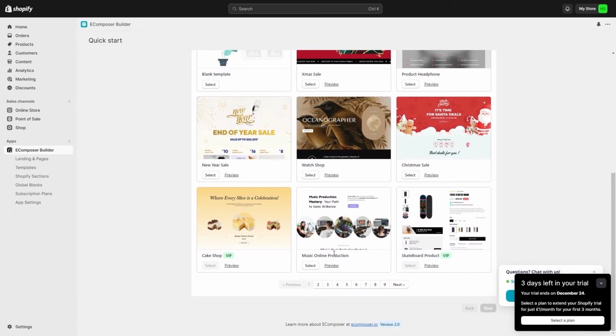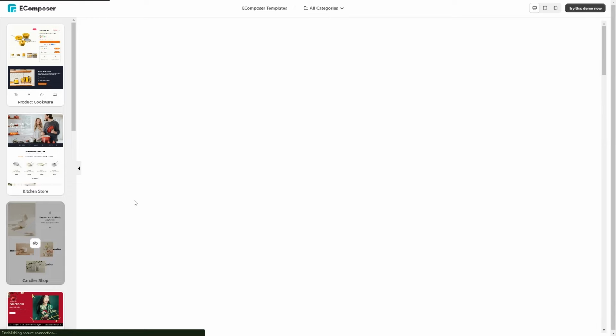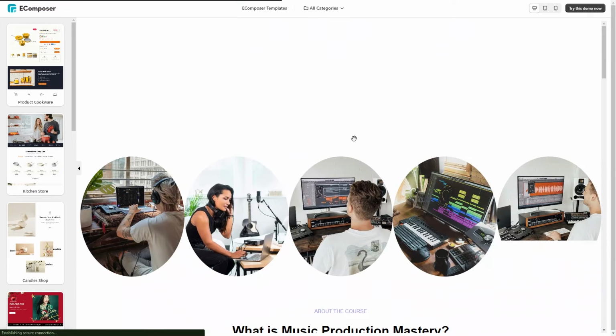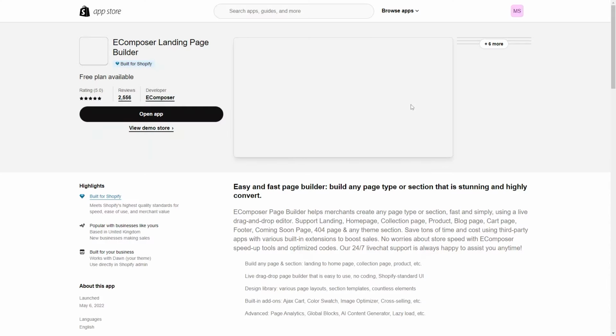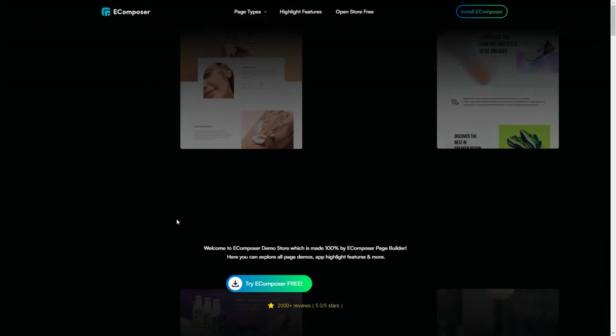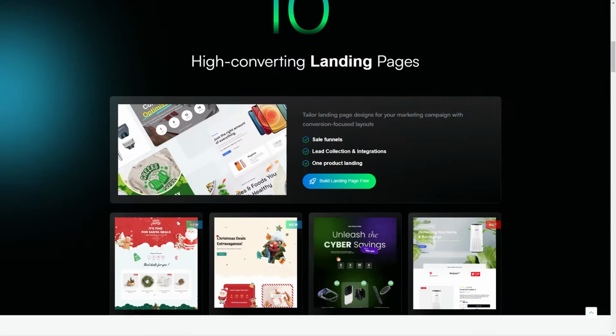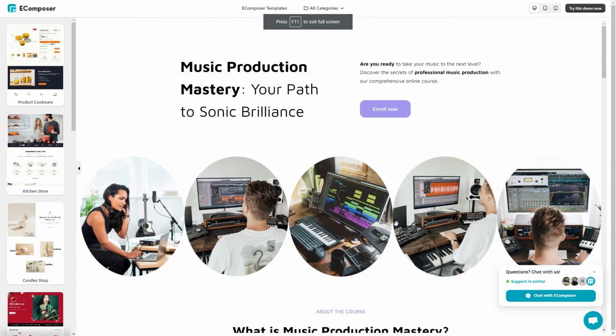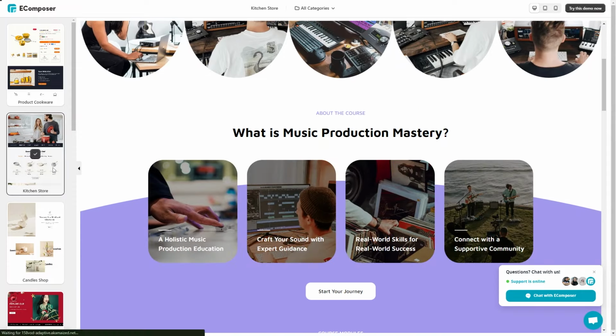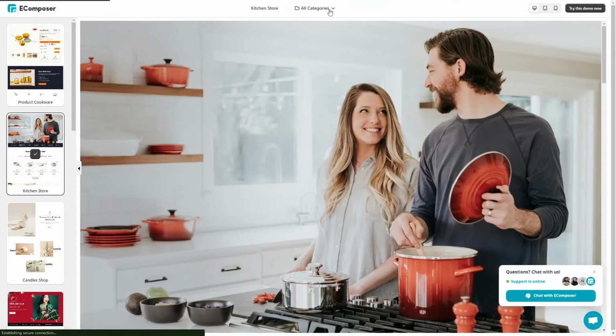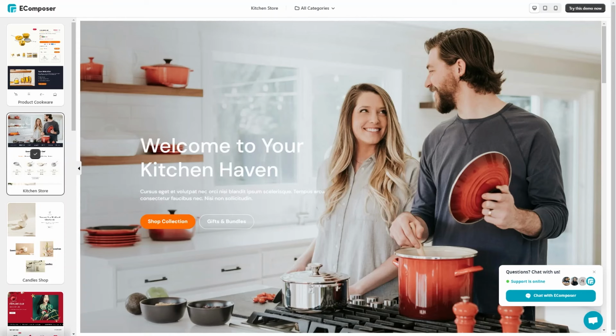For example, you can go through each of these pages and preview them to see how they look and feel, and be able to try the pages as well. So if we click on try this demo now for this wireframe, for example, you can view it in the demo store and add it to your shop. You can see we've got the eComposer here, and just view the demo as is. You can preview different ones as well, and go through category by category and see which kind of landing pages suit you and which kind of landing pages you're happy with.